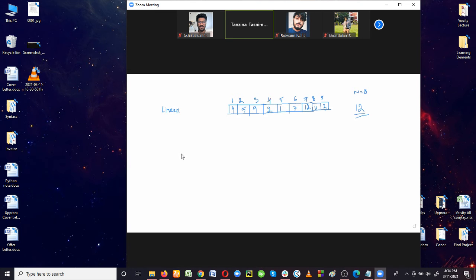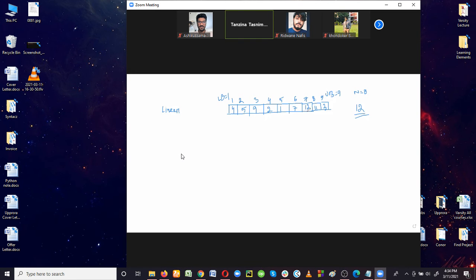So what is the property of the linear search algorithm? It will always start the search operation from the first memory location, and sequentially it will search for that data item in all the memory locations. So here lower bound equals 1 and upper bound equals 9. It will execute such operations until it gets the data item 12.